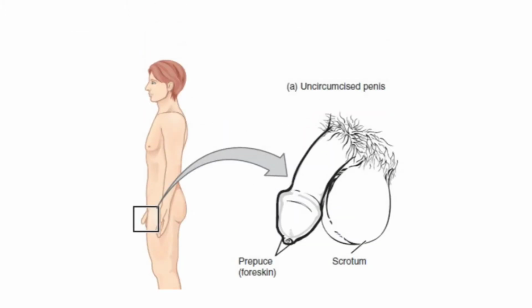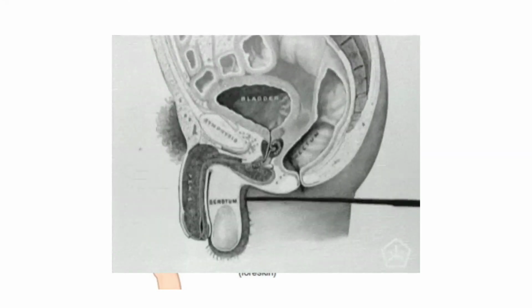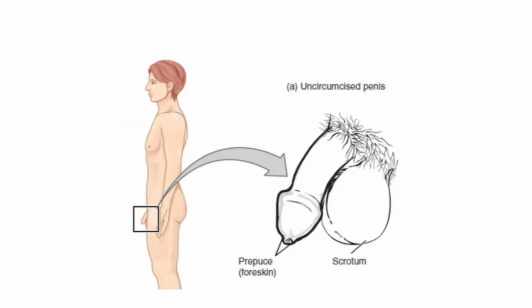The scrotum is a pouch of deeply pigmented skin, and it is divided into two separate sac-like structures, and each sac contains one testis. The normal temperature of the testis in the scrotal sac is about 2 degrees centigrade lower than our internal body temperature, and this lower temperature helps the development of sperm.